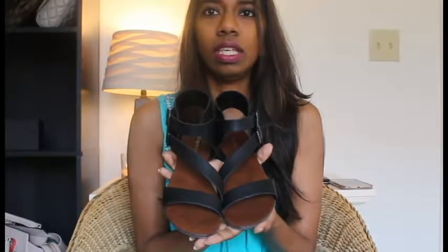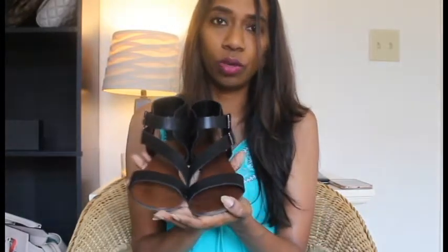So the first pair is going to be these very simple yet chic black strappy sandals from Sophie 17. I bought this one and the next one from Off Broadway Shoes, which I found at an indoor outlet mall here in Phoenix called Arizona Mills. They were having a sale — buy one sandal and get the next one free. The other sandal was $49 and this one was $44, and you pay the highest price, so I bought two sandals for $50.